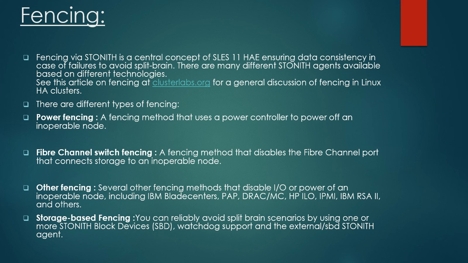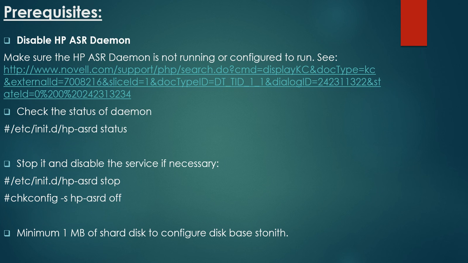In our situation, we are going to use storage-based fencing since we are using VMware and we do not have any other options. That does not mean that you cannot use storage-based fencing on a physical system. You can also use it in a physical environment. You will only need a shared LUN assigned to your physical system, and you would be able to configure SBD. Okay, so the next slide is about the prerequisites.